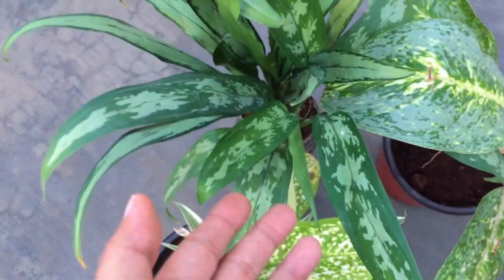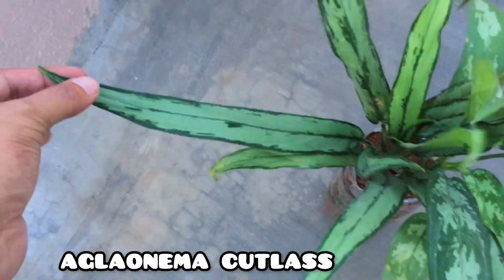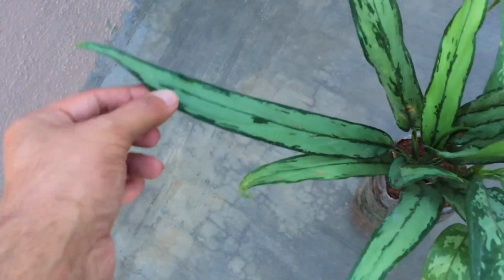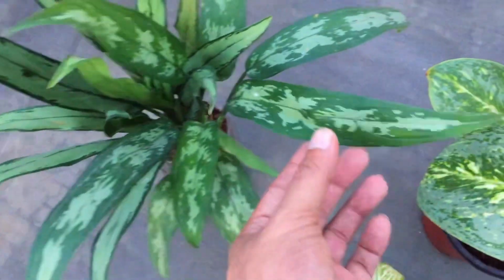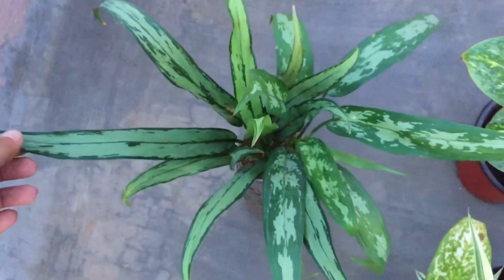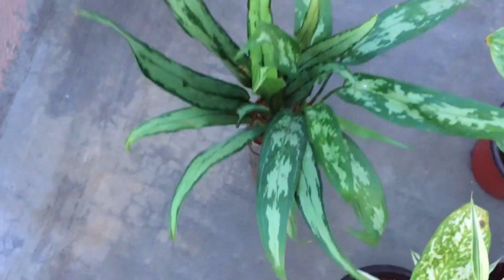This one was very confusing for me. I thought this is one plant. Let me show you. You can see I thought this is one plant, but then I happened to notice this is called a different name of aglaonema. I'll put it up on the screen. This is a different aglaonema. I'm not very sure about the name of this one, but just with the look of the variegation, you can see both of them have a very different variegation. So I think I accidentally added two different varieties in the same pot, but that's absolutely okay. It does not do any harm.